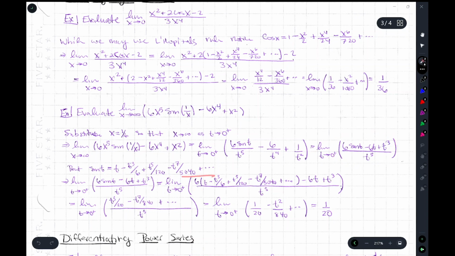And now we're going to plug in the Maclaurin series for sine of t. And again, notice that the first term will dominate as t goes to 0, and we'll let the math show us that. And so we'll plug in for sine of t its Maclaurin series. And we do get cancellations. Once we're done with these cancellations, we get terms that look like this. We divide by that t to the 5th, and we get that expansion there. And you're only going to get higher powers of t. And so only the 1 over 20 term will survive when t goes to 0. And so we just used the Taylor series to help us in computing limits.